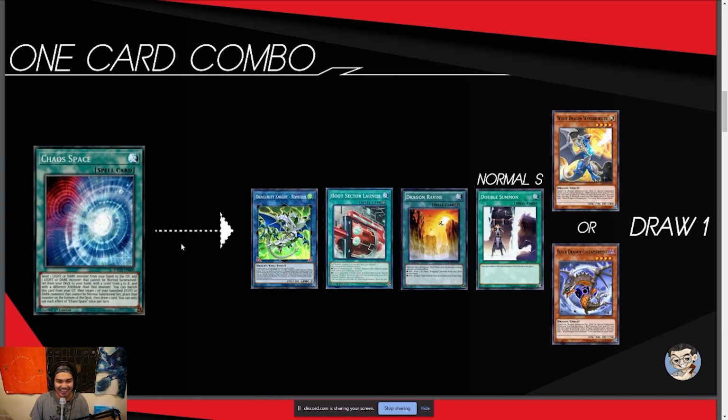Next we have Chaos Space. Now you can straight compare how broken Chaos Space is. Chaos Space is just a better version of 1 for 1. Not only does it do everything 1 for 1 can do, it adds another extra baby, either black or white, depending on the light or dark you pitch, left in hand, and draws you one more.